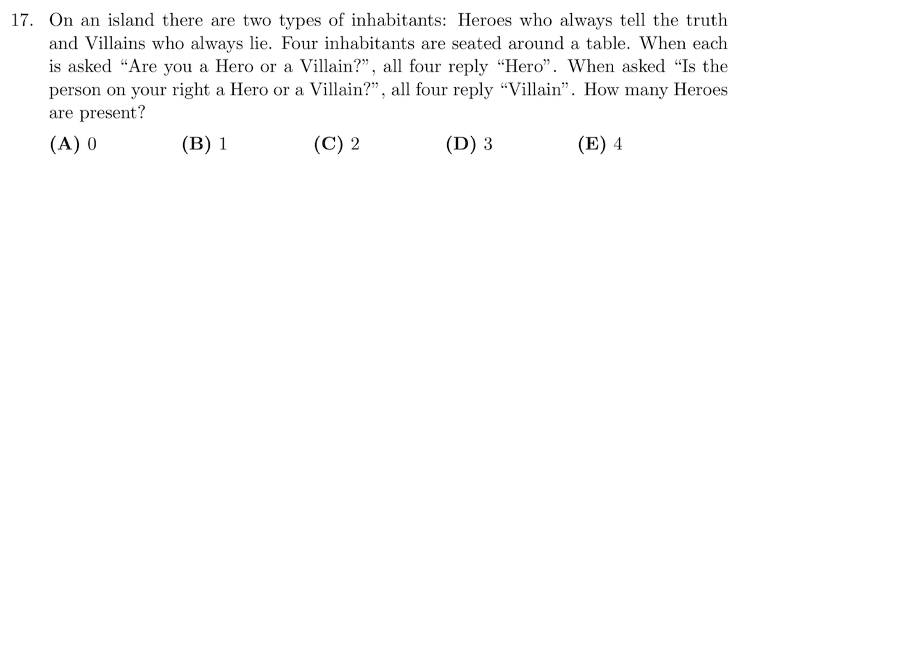So this question is one of those that just requires some experimentation and what I call just sort of trial and error. So here we go. Let's see. They tell us that there's four inhabitants around the table. Okay? So if I put a hero here, a hero here, a villain here, and a villain here, let's see what happens. Now, like I said, it's trial and error.